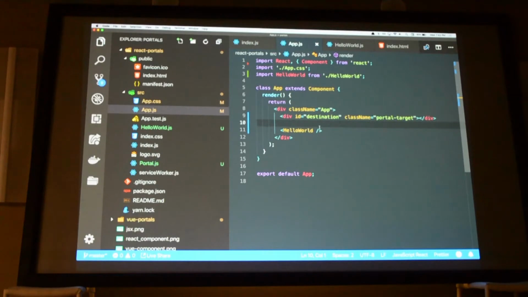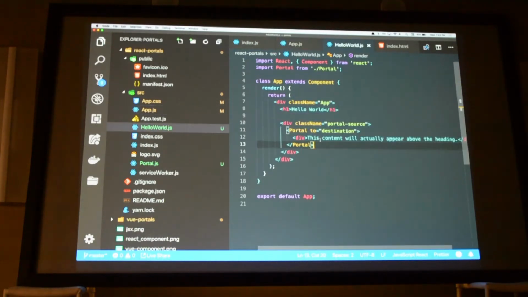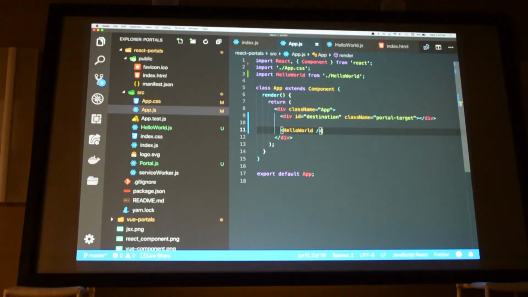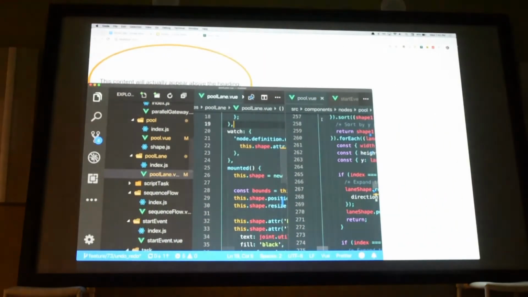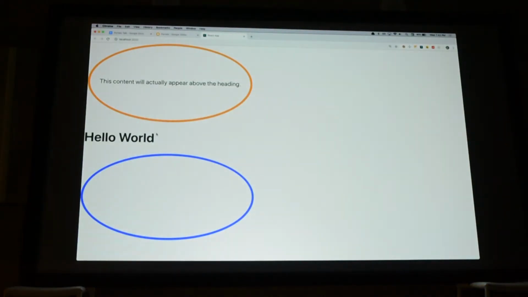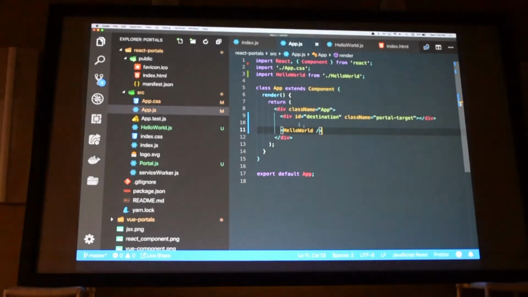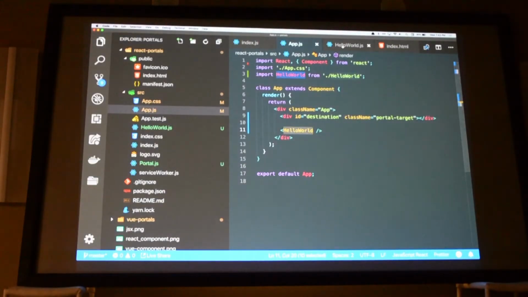So just by looking at the structure, you'd kind of expect, oh, you'd have the H1, and then you'd have this div render, and that would be it. But you can see that it renders like this. You have the Hello World, and then, oh, there's nothing there. The div gets rendered up here in the portal. So you can see how you can take something that's in one component, put it in a portal, and then have it render somewhere outside the component. In this case, we're just rendering it right above the component.